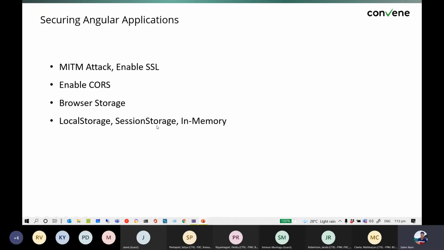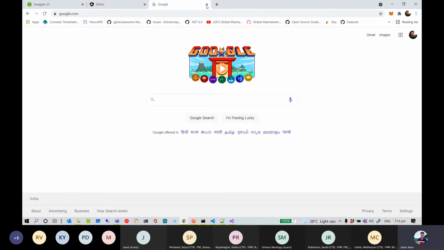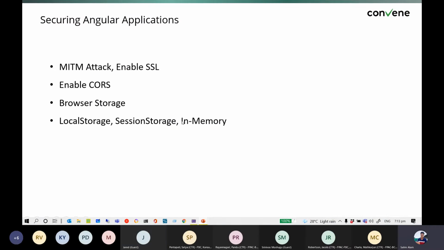The difference between local storage and session storage is that as soon as we close the tab, the data in session storage gets cleared and we lose our data. And in memory is when we use TypeScript to store our values in our objects. That's how we can store data on our client side.